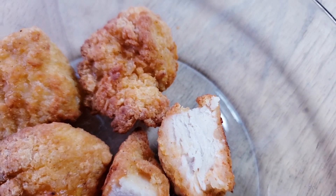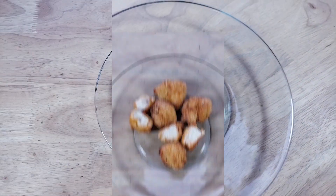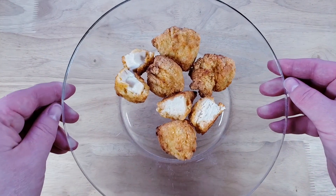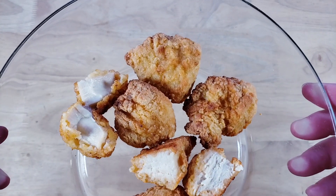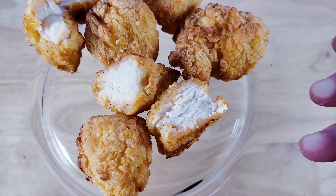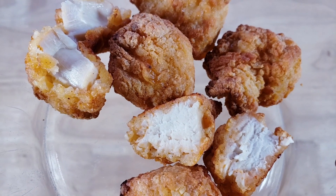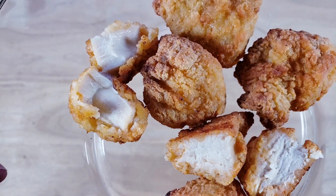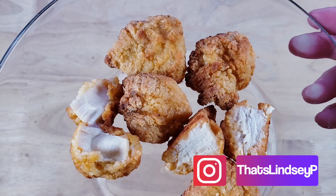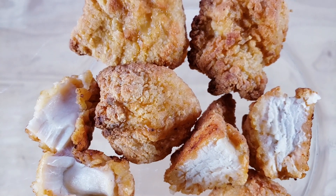That makes sense — if you're giving it to a kid, you want them to have more chicken than breading. And I liked using the Just Bear ones cut up in a salad or a wrap, so I don't want something super bready for that. If you don't mind the breading, overall this is a perfectly fine nugget if you want to save a few bucks. I do agree the chicken inside could be more seasoned — the whole flavor comes from the breading, and I wish they put more thought into that. For me, the breading was the bigger issue.